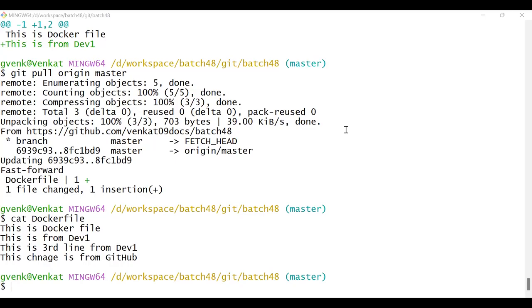Okay, good. Thank you. That's all from my side for today. So we'll meet on Monday and we'll continue with parallel development, some challenges. There we'll talk about two different systems, environments, and how to manage the repositories in parallel development. Then we'll come back to the branching strategy. How to create branches, how to switch branches, why do we need branches, what is the real-time branching strategy? We'll come back to the branching models.